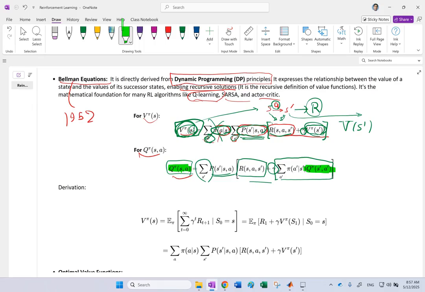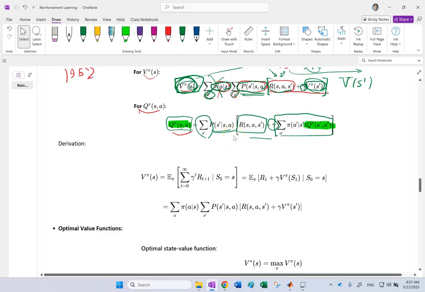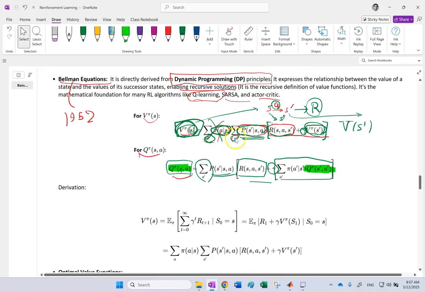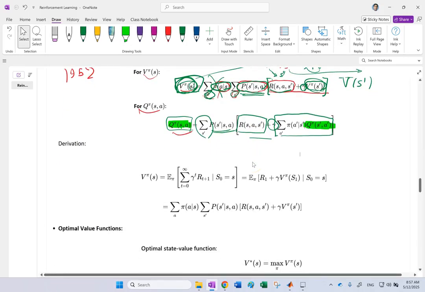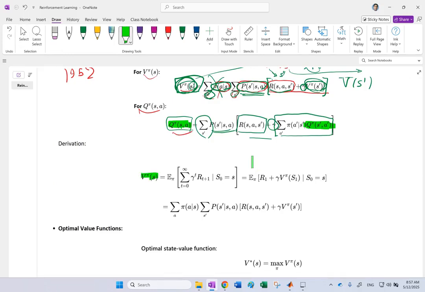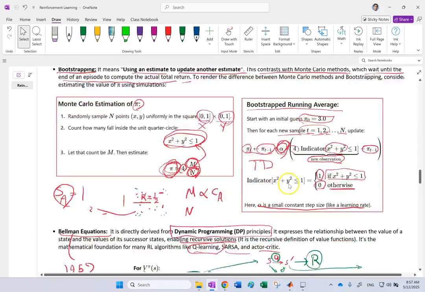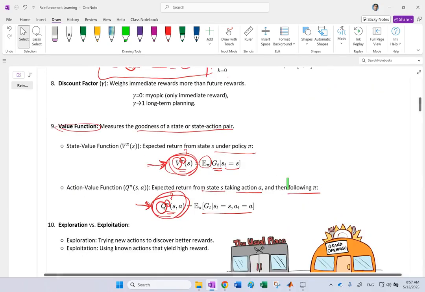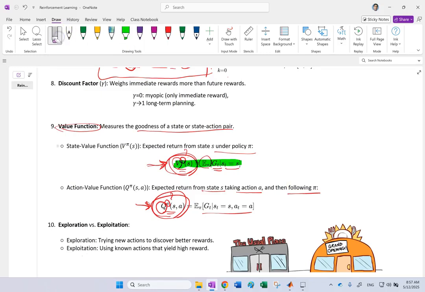Now you might say, well, how did he come up with this? Can you show me the derivation of this? Well, let me show you the derivation very fast. So here we're going to look at V, but if you want, we can also look at Q as well. But since they are essentially the same thing, we just look at V. So V, if you remember the definition of it, is the expected value over the policy of gamma to the t times all of the future r's starting from S naught equals S, where t goes from 0 to infinity. If you look at this definition, that's exactly this one here.